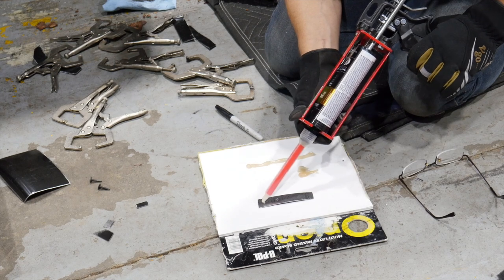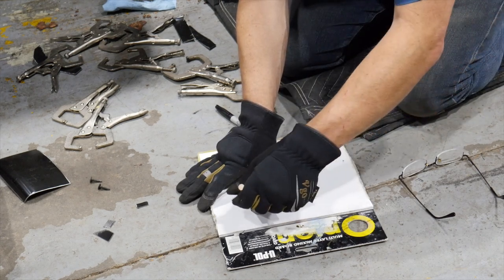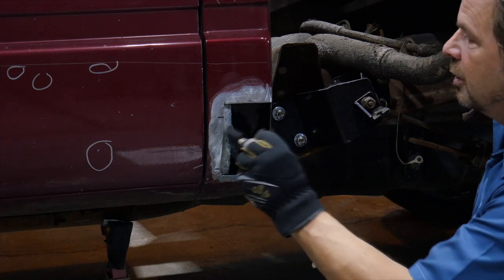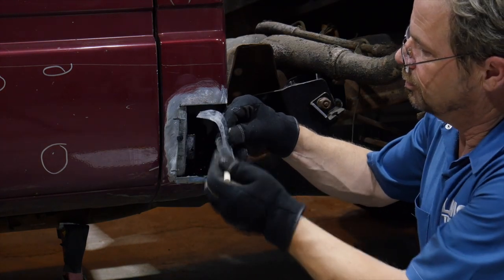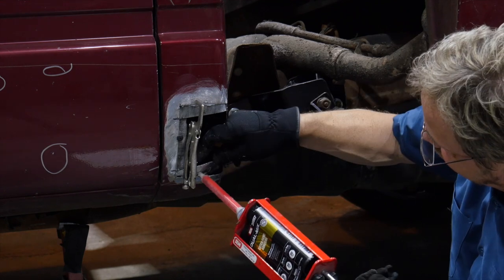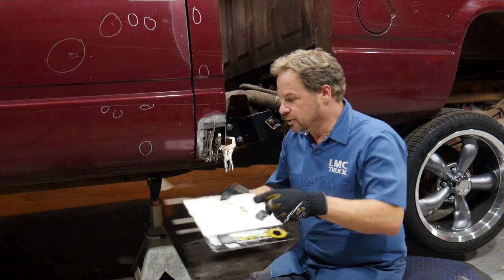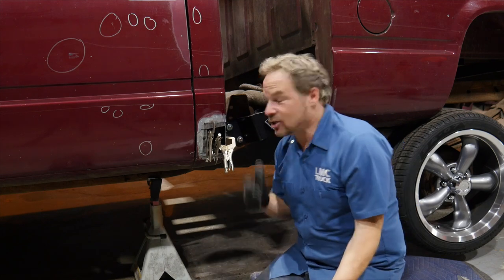This is a two-part panel bonding adhesive. The two parts get mixed in the tip as it gets squeezed out. I'm backbrushing it onto all the metal for corrosion protection once it's installed, because you can't get to the back sides. I'll set all of my backing panels just underneath the outside metal of the cab corner — this creates a seat or a shelf for the patch. The small clamping pliers will hold the backing strips in place while the adhesive sets up, which usually takes about 10 minutes. We've kept an eye on the clock — it's been about 20 to 25 minutes. It's always a good idea to check your adhesive that you've laid out on your board so you can tell how cured or dry it is. This is good and dry, so we're ready to unclamp and move on.